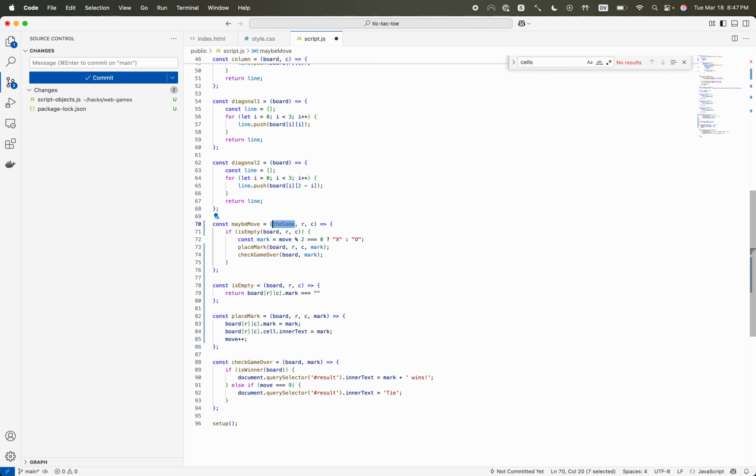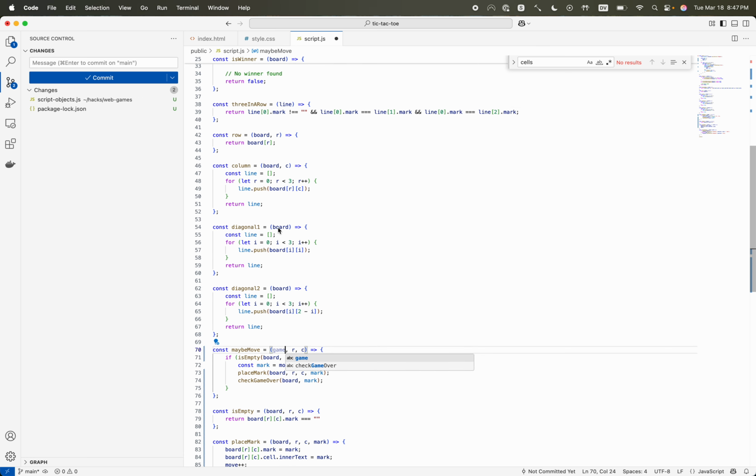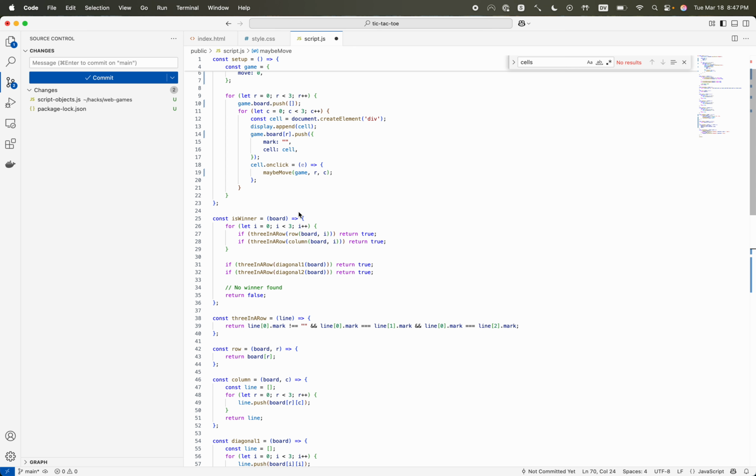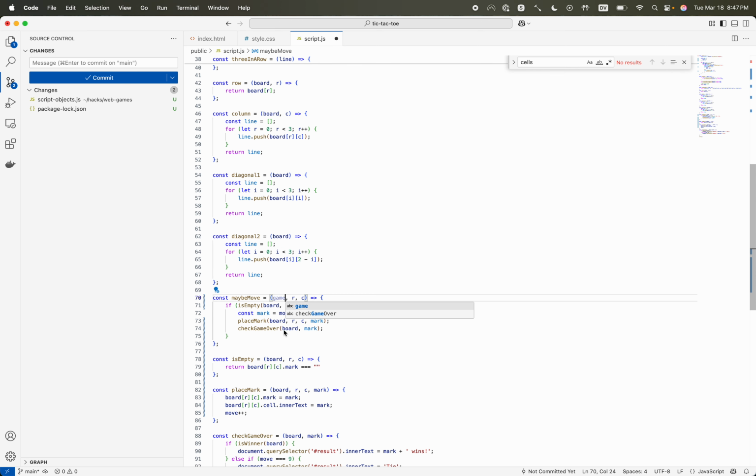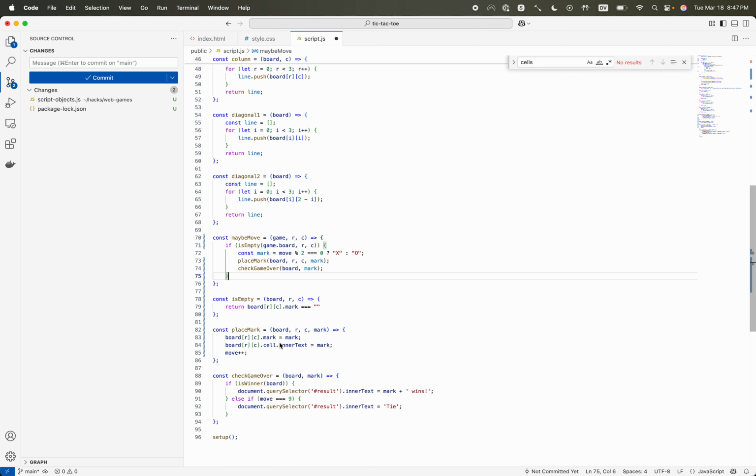But I tend to like to keep the names matching to show that this is going to be the same kind of thing as it was up here. And so now is empty. We could either pass the game into is empty, or we could just, let's say, is empty only cares about the board. And place mark is the one that needs the move as well as the board. So we're going to pass the game in there.